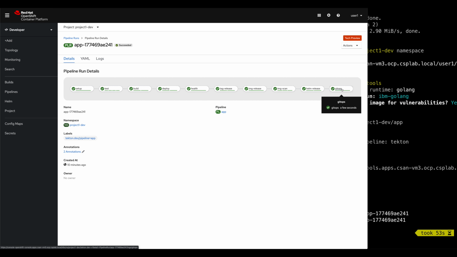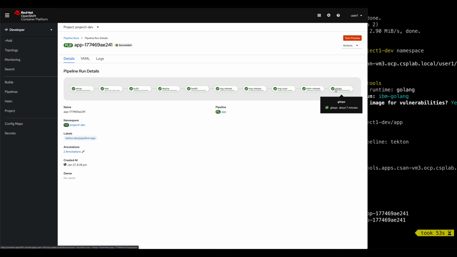In this task, a different Git repository with the name GitOps is cloned and updated with the application definition that points to the Helm chart that is located in Artifactory. The application will be deployed to a different namespace for testing named project1-QA. A GitOps controller will watch the Git repository for changes and deploy the app to this QA namespace, and also can be configured for staging and production in different namespaces in the same cluster or a different cluster located in a different data center or region.